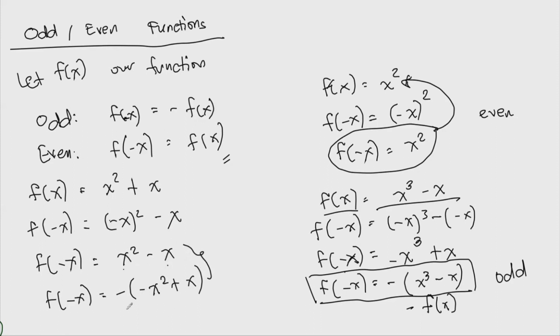So these two expressions here, x squared minus x, or negative of negative x squared plus x, don't satisfy either condition, odd or even. This is not an even function, since though x squared is the same, this positive x is different from negative x. Likewise, if you wanted to check if it is odd, this positive x is correct, but negative x squared should have been positive, so that you can actually substitute to f of x.